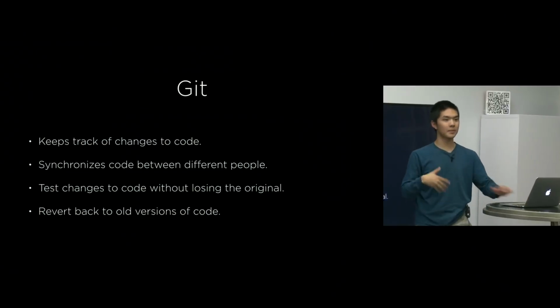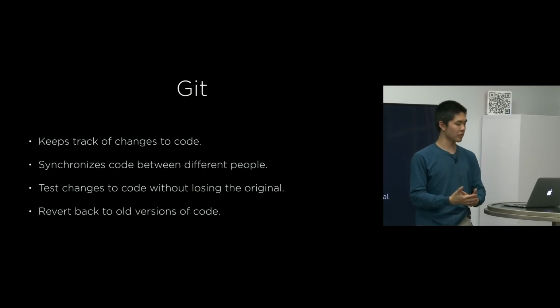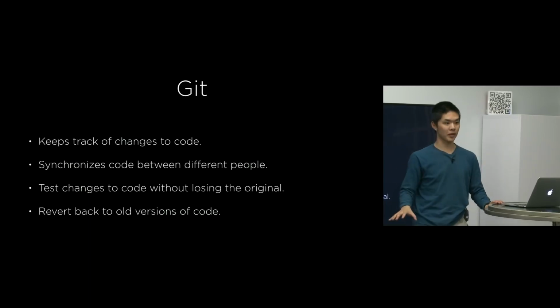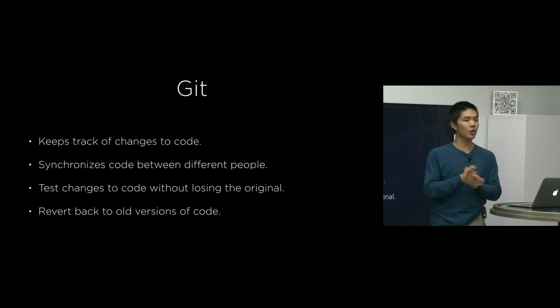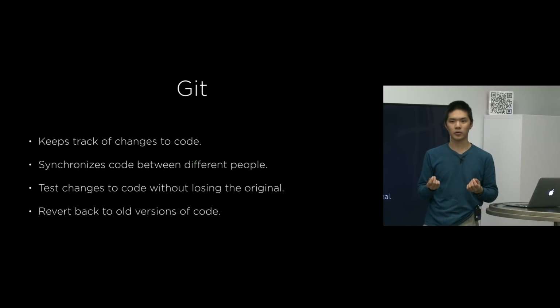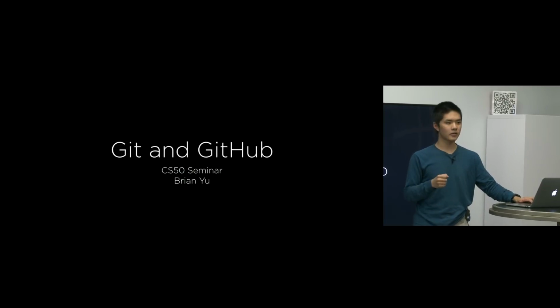So once again, Git is a very valuable tool that helps you keep track of different changes to your code, makes sure different collaborators can work together on the same repository, makes sure you can be ambitious and test new changes without losing the original copy of your code, and also allows you, if you ever do make a mistake, to go back to a previous version. So as long as you are frequently making commits, saving the work that you're doing, this can be a very, very valuable tool for keeping track of the different versions of your code and making sure that your project is under control. I'll take any questions now, but that's what I had for you today.